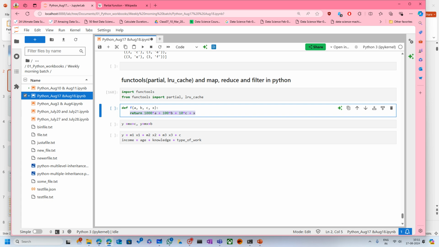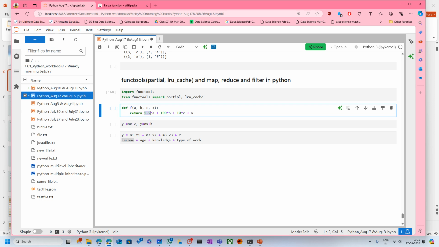For now, you just assume this is some function where our assumption is, in order to determine this income, let me write realistic values. His age has impact on his income, such that whatever his age is, let's just say his age is 30 years, he will earn 1.5 times the 30. So his package is 45. That's the assumption, just an example. If his age is 20, he will earn 20 into 1.5 times. If his age is 10, again, nobody has a 10-year-old, but just assume that this equation is applicable for people above the age of 21 and up until 55 or 60, whatever the age is.